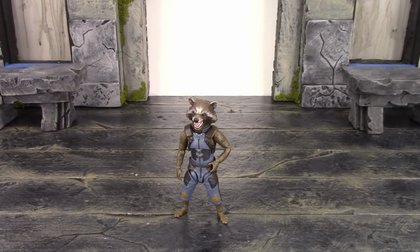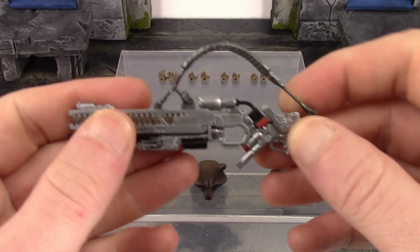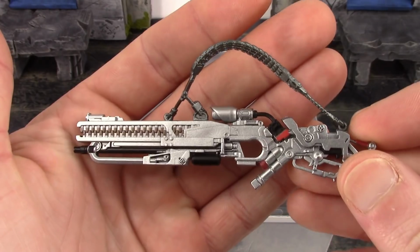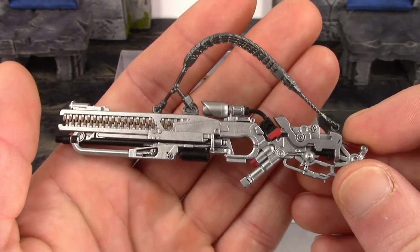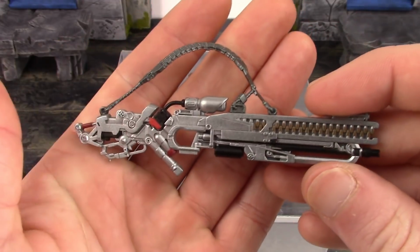And then we also get his badass gun, and this is the reason why I decided to switch and get this Rocket Raccoon instead of keeping my Guardians of the Galaxy one. This gun just looks beautiful. The paint, fantastic, and the sculpt just looks sick all throughout it. I just love the way this turned out. This is so damn cool looking.